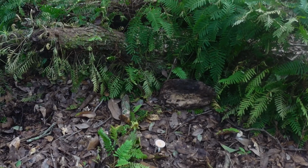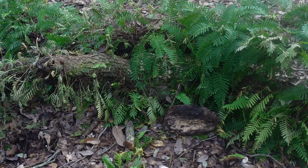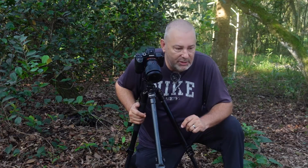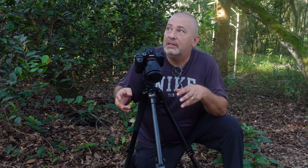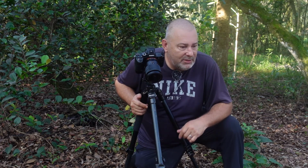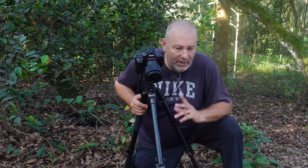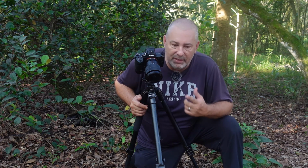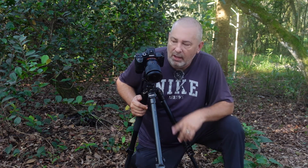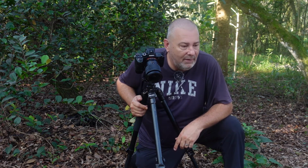In person, it might be one of those things where it just doesn't translate to a great photo. But I'm going to give it a shot because the contrast between how dark it is down here and how bright it is at the top of the trees is just too much. Even if I try to bracket that, I don't think it's going to come out. So I'm going to take this shot here. I don't have a macro lens, but I don't think I need one for this. I'm using my 16 to 35 with my Sony A7RIII.